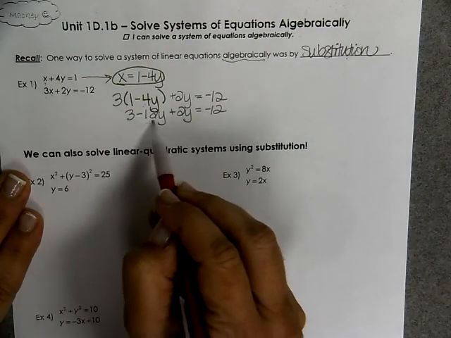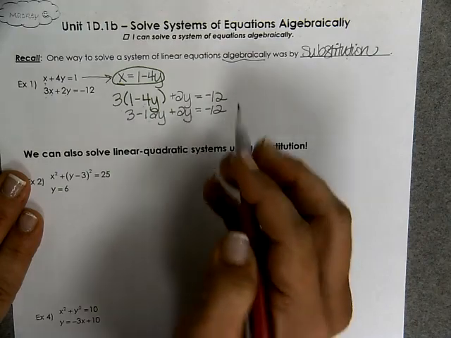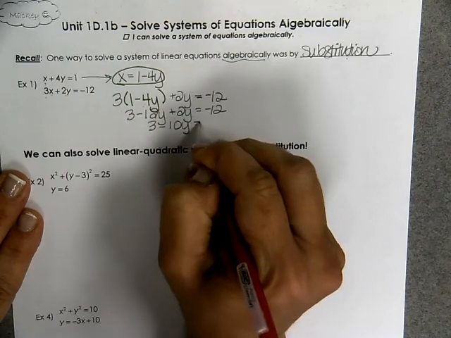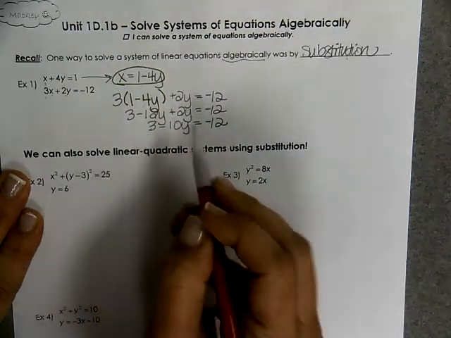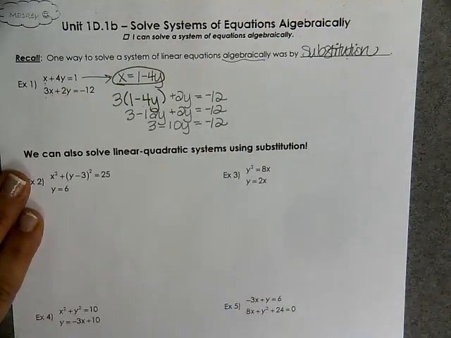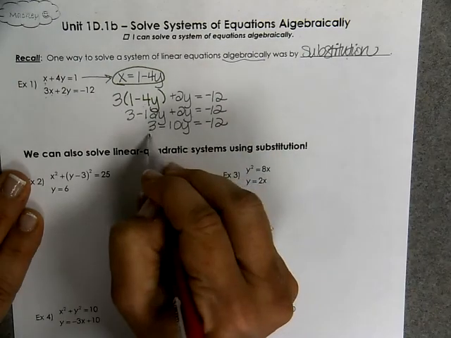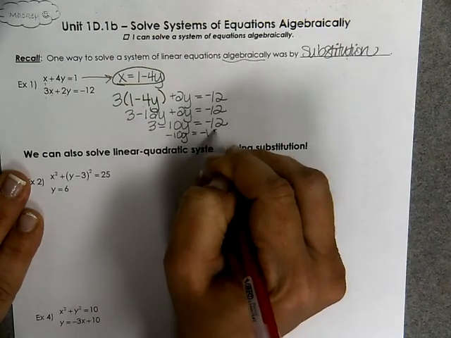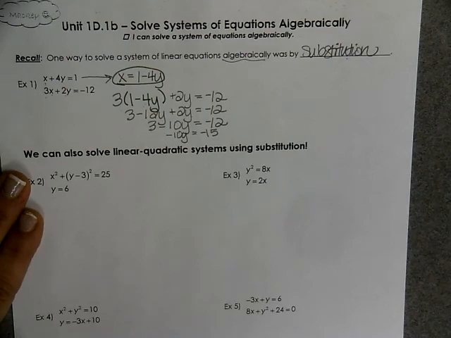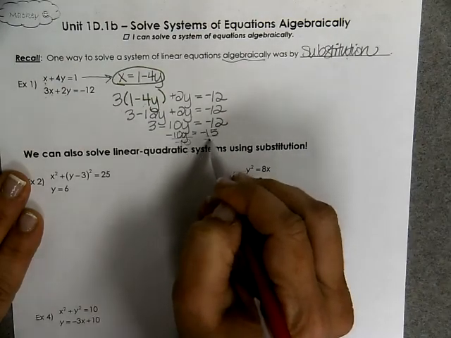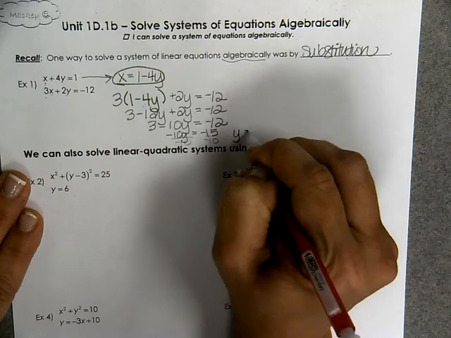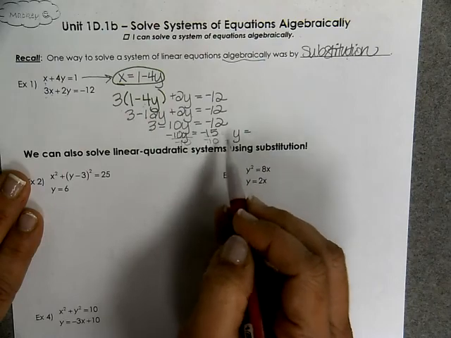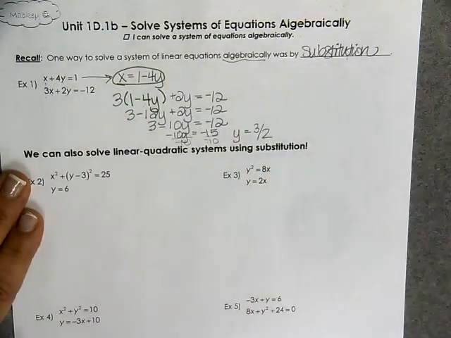We can combine these terms, the negative 12y and 2y. So that would give me negative 10y. I also have this 3, so 3 minus 10y equals negative 12. I can then move the 3 over to the other side. That's negative 10y equals negative 15. And then I can divide both sides by negative 10. And the two negatives become a positive. The 5, I can cancel that out, and so I get that y is 3/2.